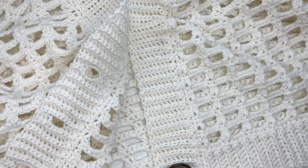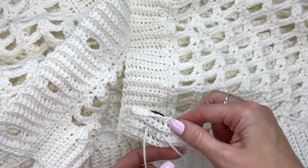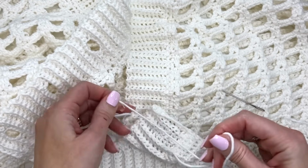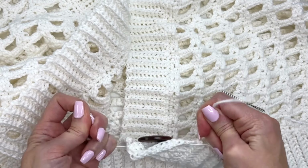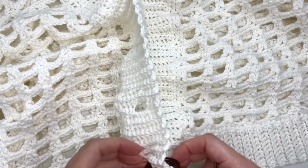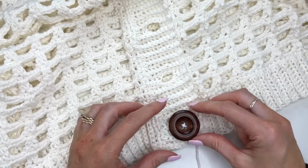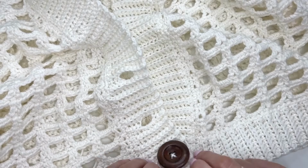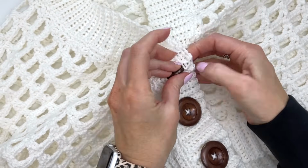Okay, so you're just going to take your yarn needle, okay, so just add on your other two buttons as well. And just make sure that you have sewn them in the correct place before trimming and knotting your ends. Okay, so the buttons are sewn on. So they should just easily go through.